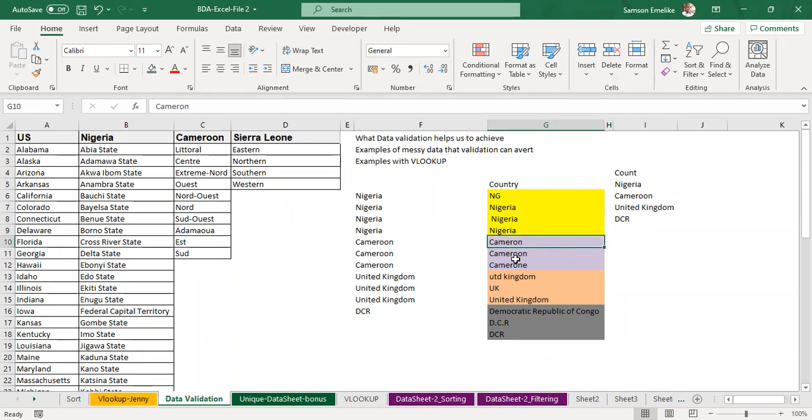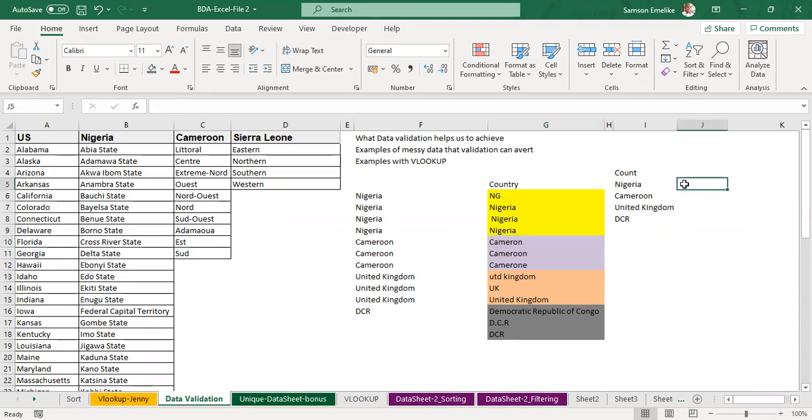Then here, we will say, well, this would have made a mistake, but we know it's Cameroon, all of them want to make right. So this is 3. The same thing here and here. But because we are using machine intelligence to do our analysis for us, they see this as different entities.